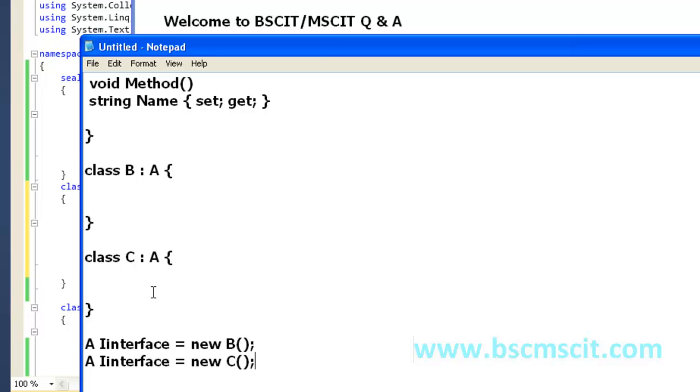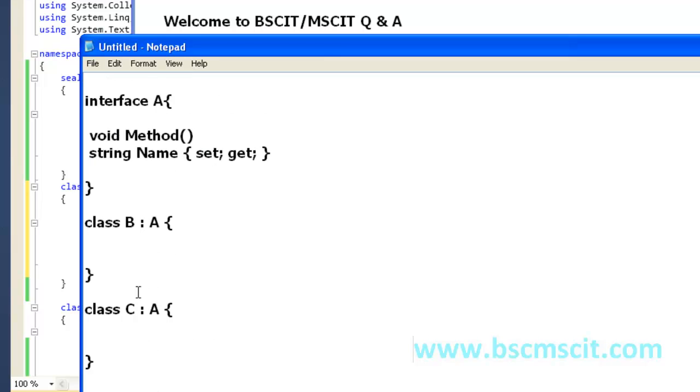And it also offers a contract to a class to provide all the implementation.